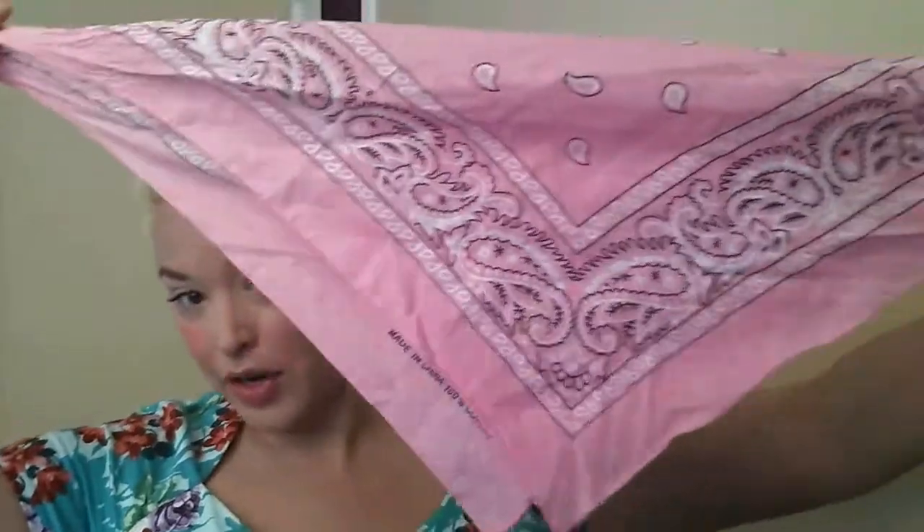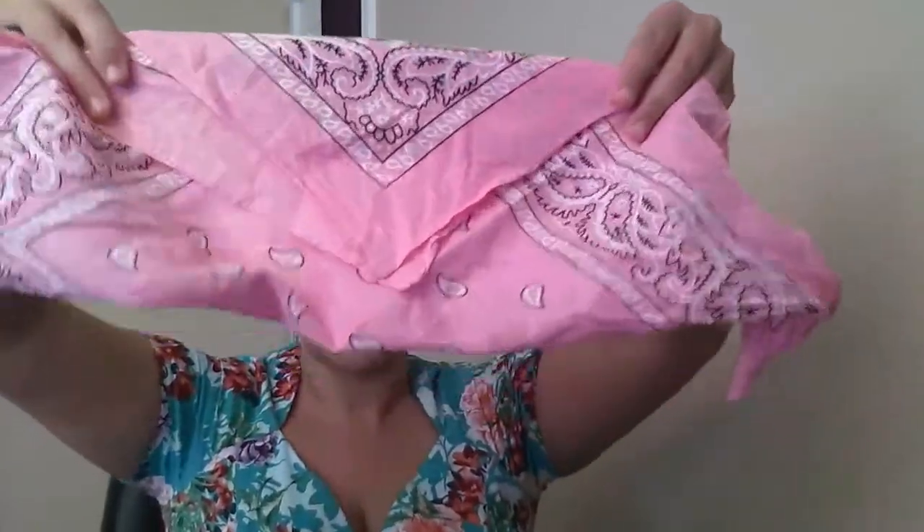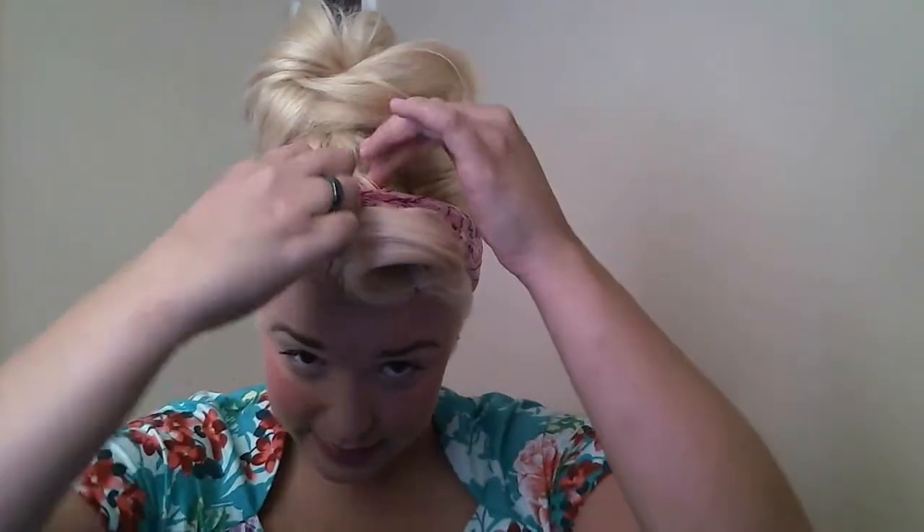So what I do is take the bandana and fold it in half like this, like a triangle. Then I fold both ends in — so if it is a triangle you want to fold this end towards that end. Basically what you are doing is just making a long strip of your bandana. Coming from behind, bring it up and go right behind your curl. This is extremely simple — just a quick little tie there.